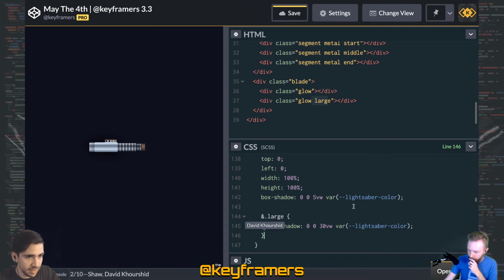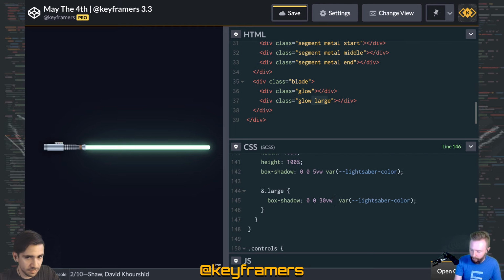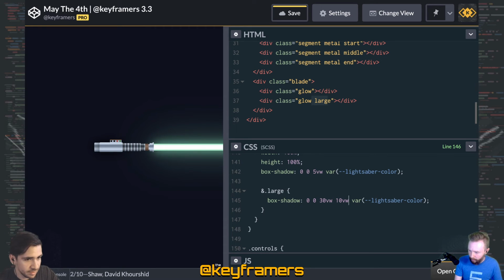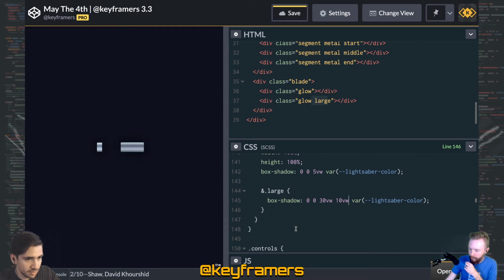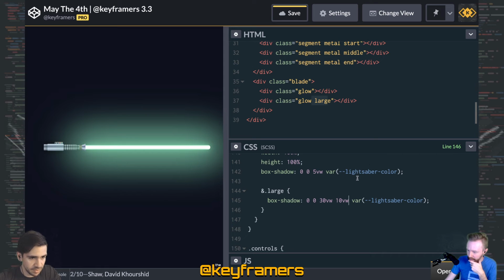And then what we could do for... are you doing the flickering already? I haven't animated that yet, but I just added that. Ooh, yeah. Keyframes flicker. Nice.